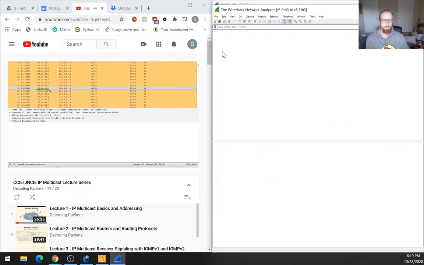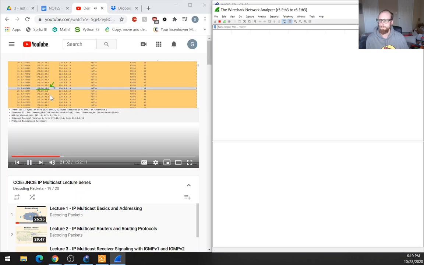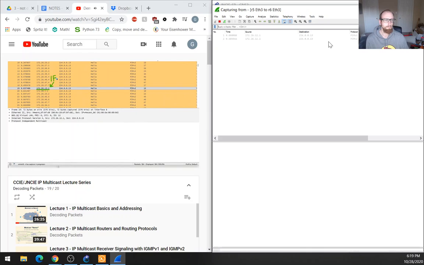Here, 172.26.12.1 tells us which router this is emerging from, which router actually produced it. So the exit interface, or the outgoing interface, its IP is used as the source IP in the hello message.